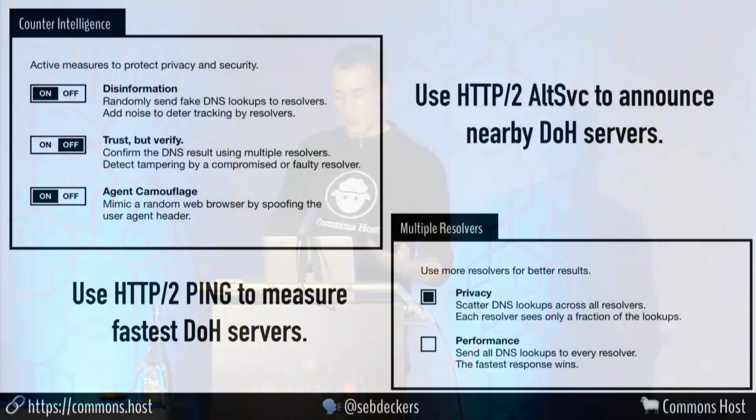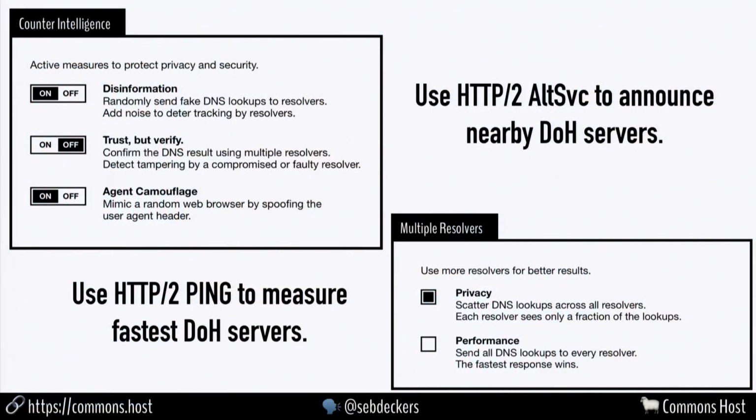So it'll open up the HTTP connections and do all the DNS lookups over DoH to Commons host or any other service that you choose. We're playing with some interesting ideas. We could make it really much harder for people to track even DoH, because with DoH, it's no longer your ISP that is sort of a threat. Now it's your DoH provider, which could be some company that you may not trust, or maybe you trust a company, but the company itself is under duress or under threat by other entities, like a nation-state actor, adversary.